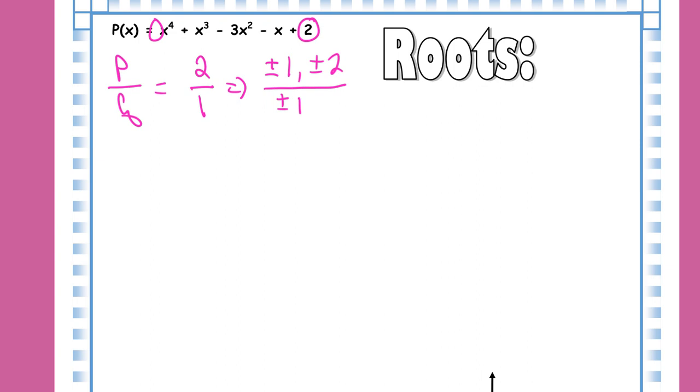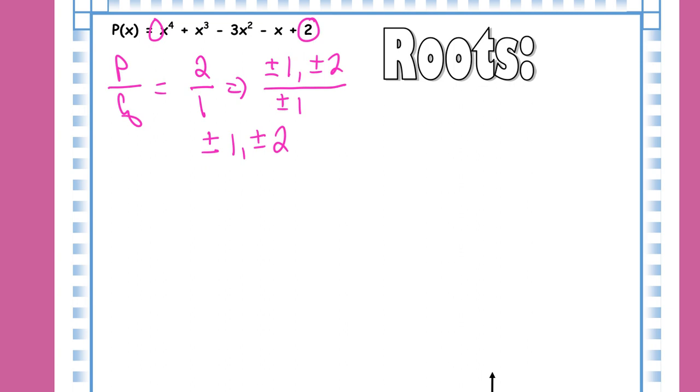This is really a nice one. They're not going to be this nice. And the reason I say that is because in a minute you're going to see we're not going to have many possibilities. So I have to take each one of those on the top and put it over everything on the bottom. So in this case, it looks like our possible roots are going to be plus or minus 1 and plus or minus 2. So of the infinitely many possibilities of roots, those are the ones that we have narrowed it down to. A whole 4 numbers. That's a lot better than infinitely many.